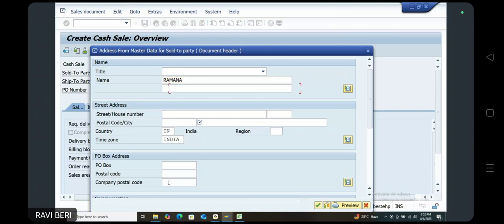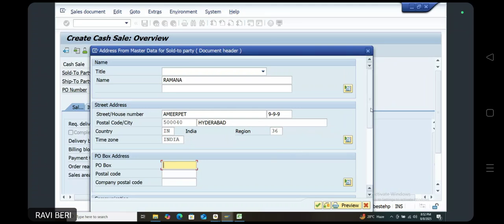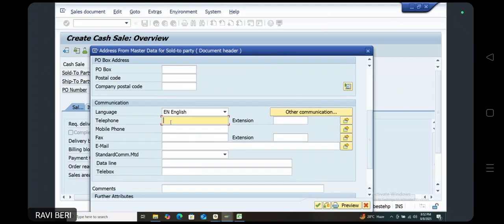Mention the customer's address, house number, postal code, city, country, region. Okay. And below mention the communication details: phone number, mobile number, fax, email ID.